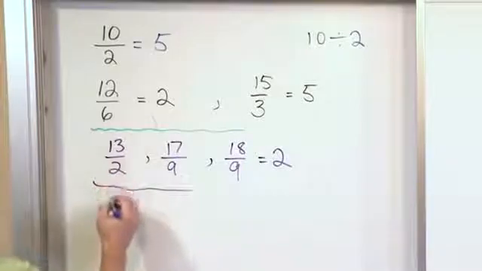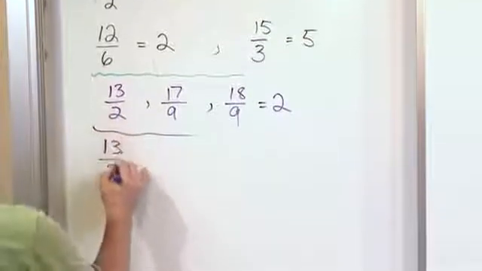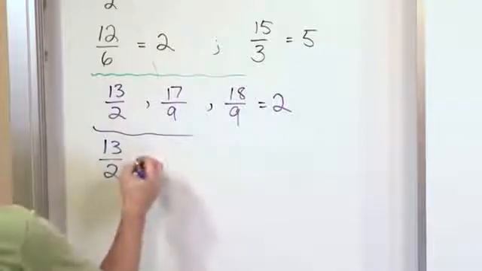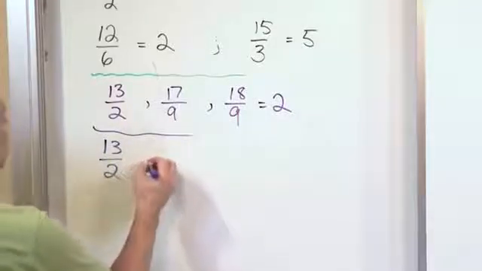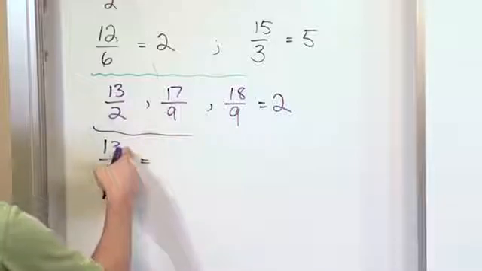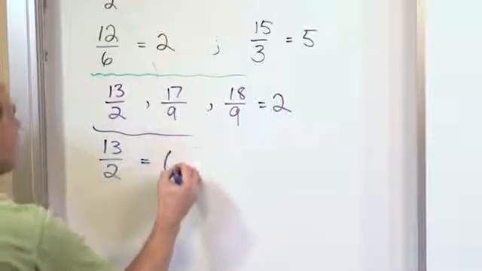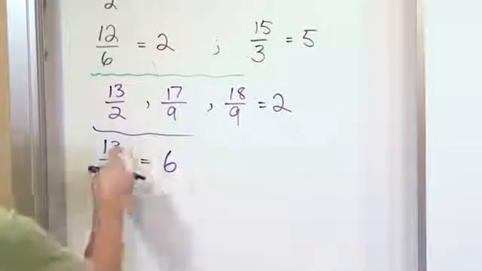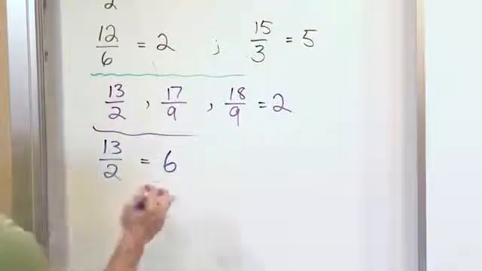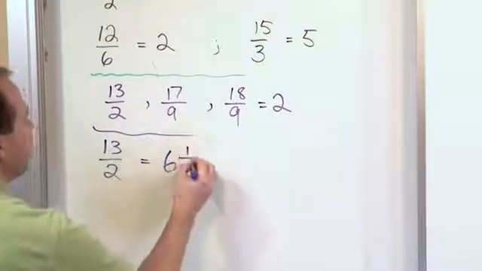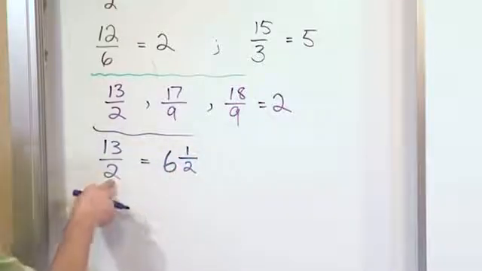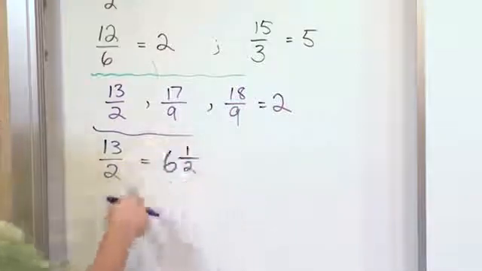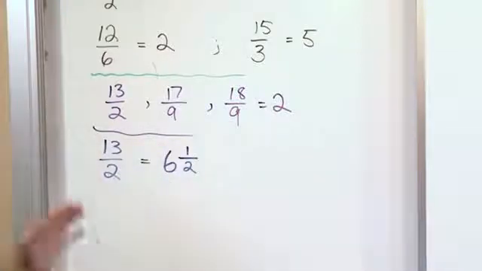For instance, for this one, for 13 halves, we've already done this in previous lessons, but to convert this to a mixed fraction, you do the division, right? So you say 13 divided by 2, it goes 6 times, 6 whole times. 6 times 2 is 12, so the difference between 13 and 12 gives you a remainder 1, so you put the remainder up there and then you stick it over the denominator that you have. So this represents 6 and a half. This is how we converted it to mixed fractions. So it's the same process.